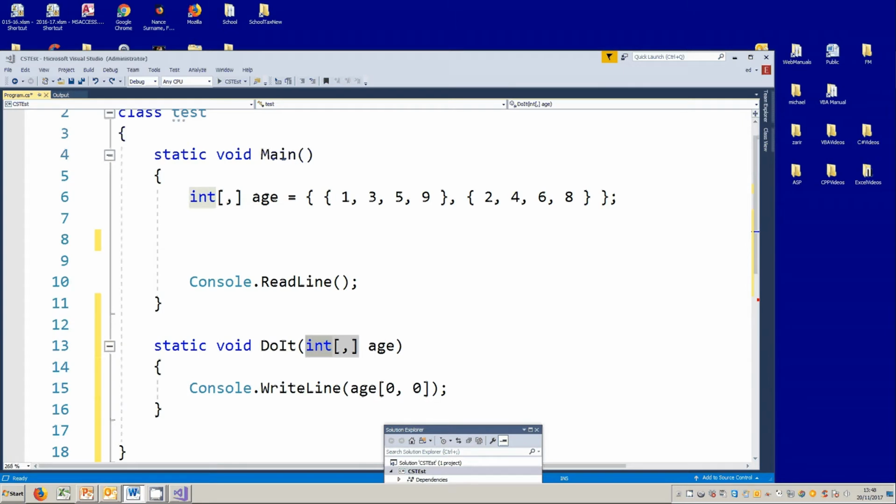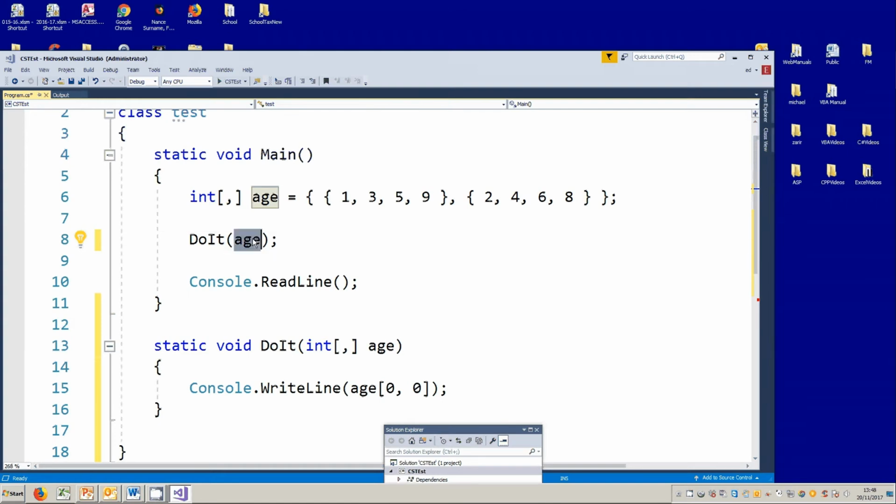array to the function, then we can use something like this, which might seem a little unusual. Why not use square brackets or something? Well, age, you might recall, is a reference to the array. So effectively you're telling the function where the array is.